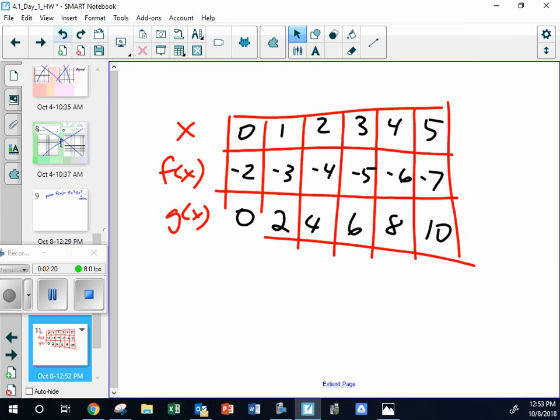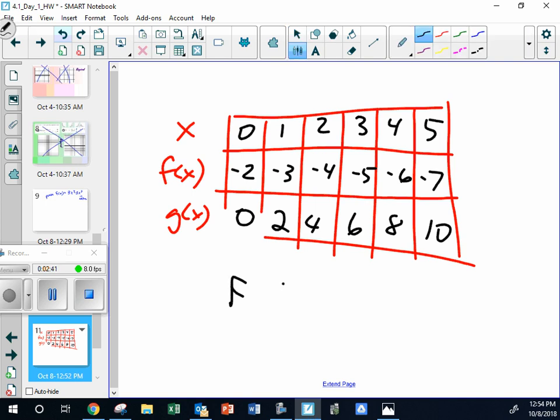Okay, so here's a little chart, and I've got f of x and I've got g of x. I do not need you to copy this chart down, but I do need you to be with me. A blank Notability doc is all you need right now. Phone in backpack. Thank you.